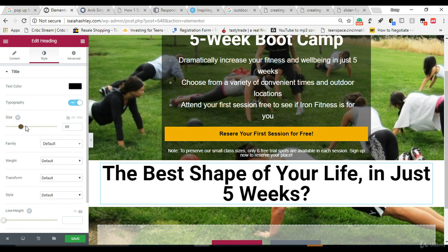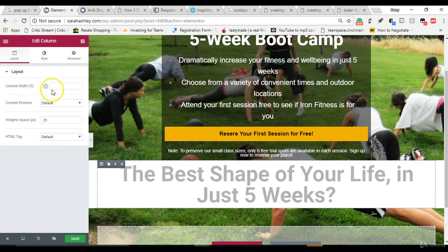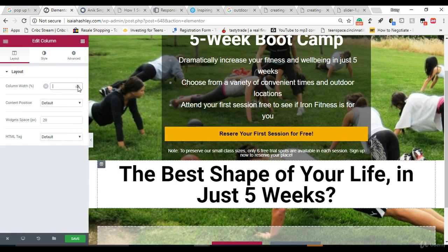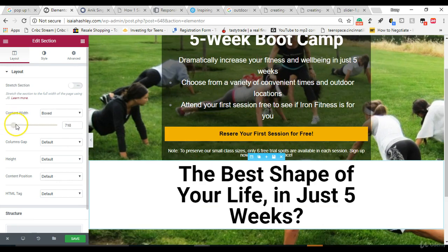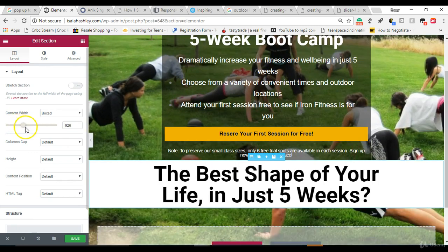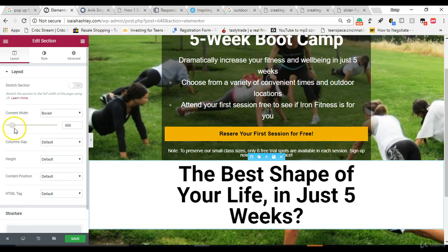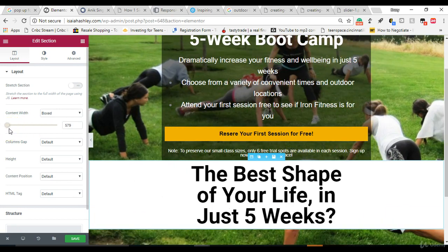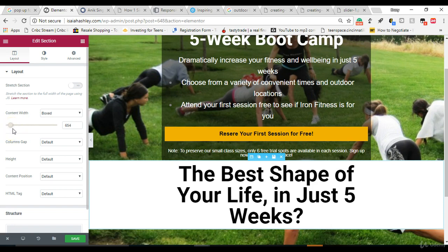Color 5 weeks. Okay, make this list a little bit bigger. Just 5 weeks. But let's actually make the column width a little bit less. So let's go bring it in here. And then bring it out. Okay. It's just 2 lines.